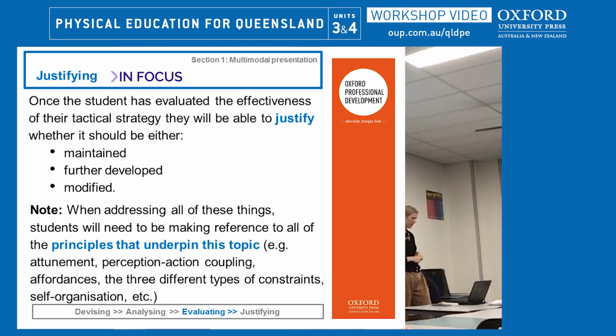And again, as we had the 3 before, we got maintained, further developed and modified. So they've got to justify what they're going to do in future situations. It says there they've got to make reference to the principles that underpin that. If they're going to talk about maintain, what other principle are they going to talk about to say, I'm going to maintain this strategy? Is it the ecological one? And this should be woven through the whole multimodal. Their whole story should be woven in with the concepts from the tactical awareness chapter.